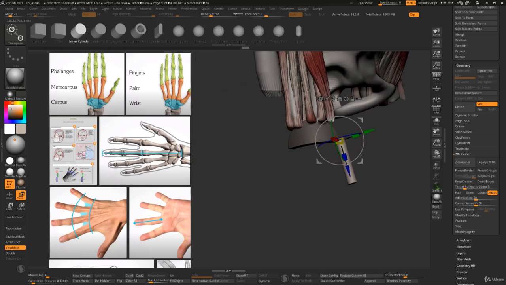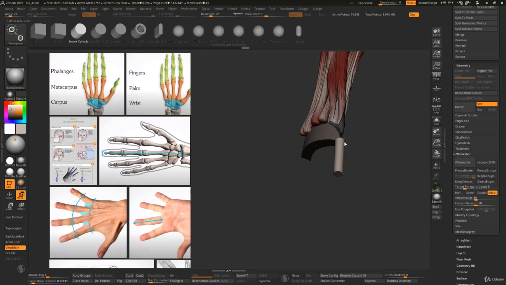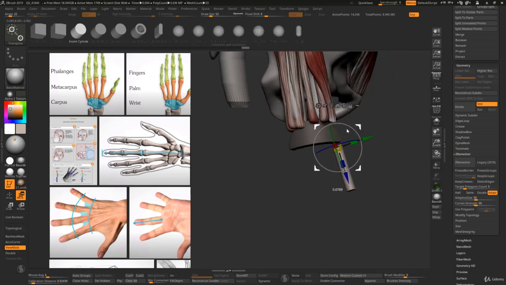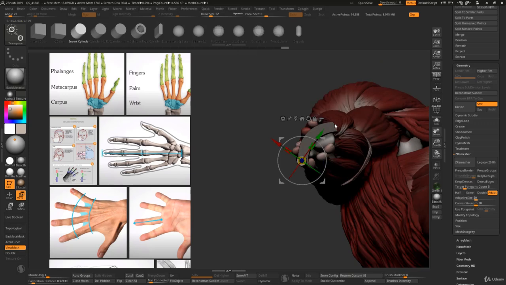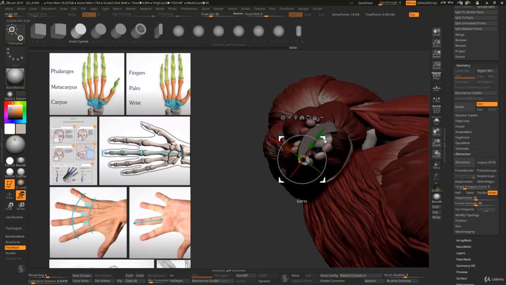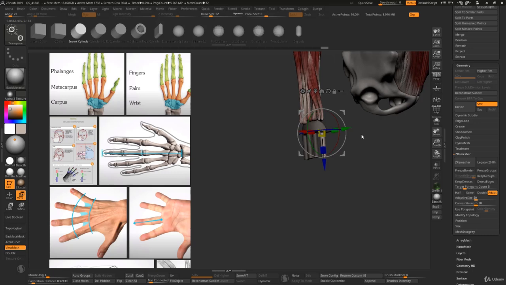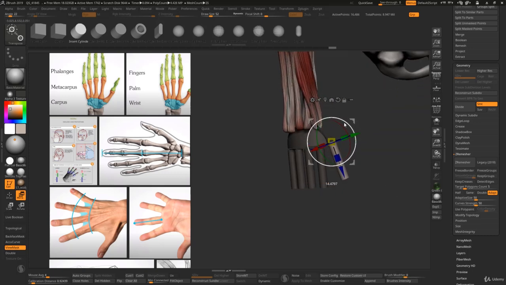Right. So from here I'm gonna add one, two, three, four, and five on its side.